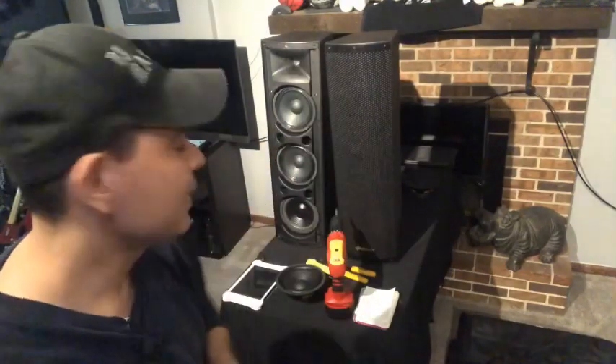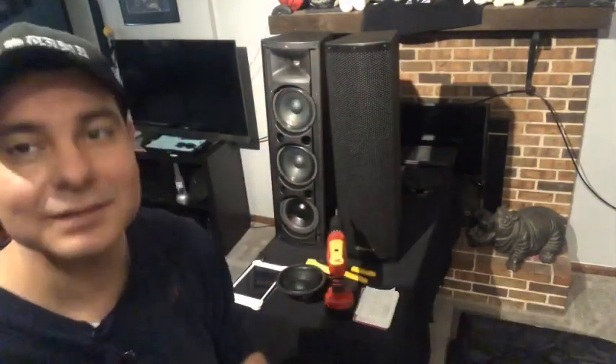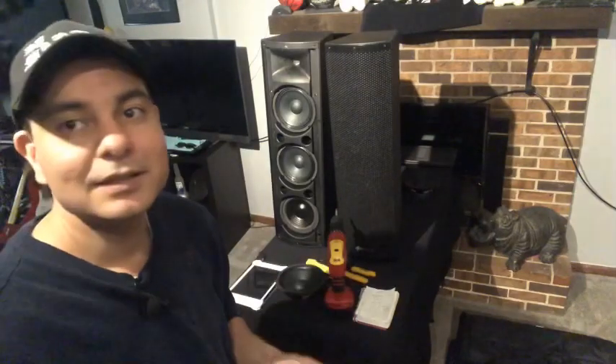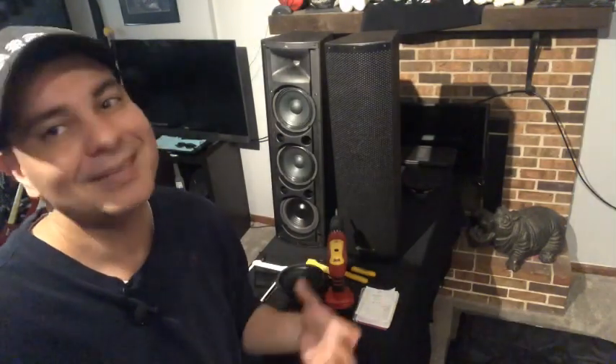I put mine at the bottom, but I could also say that if you put it in the middle that might be a good idea too, because you've got the ports on both sides. I put mine at the bottom because I wanted to use the whole box — they have a lot of air flowage for that subwoofer to work a little bit. Someone could try putting it in the middle and see what they think, but this is all just experimental.